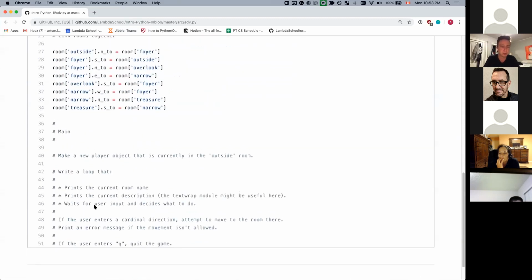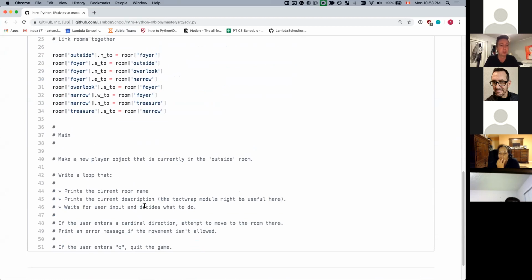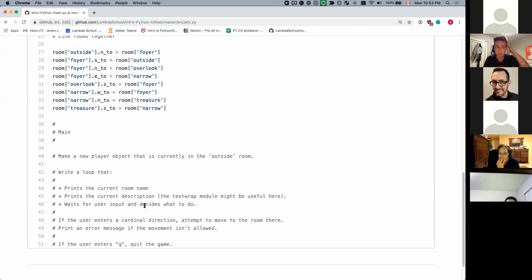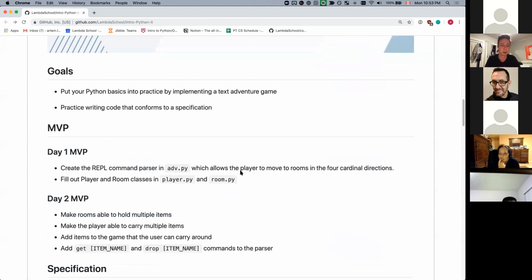So here's where you would probably keep track of where the player is currently, and you would also want to keep track of actually moving the player correctly to each spot. So you might want to have somewhere a verb called move to, for example, and it might want to check if that is a valid move. I would say you could do that in either the loop or potentially in some kind of class. I'll leave that up to you guys to decide. Either option, in my mind, seems reasonable. It's not like one is more correct than the other.